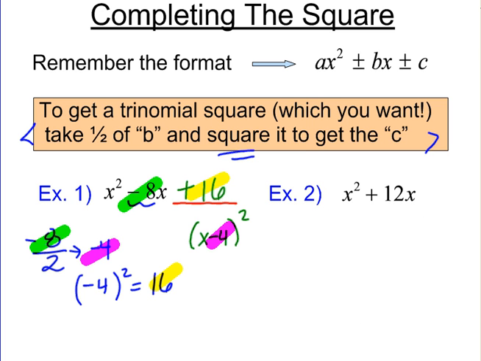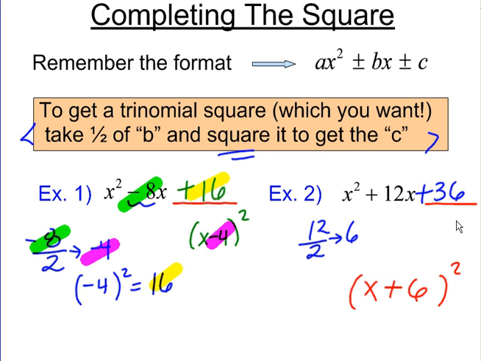x squared plus 12x. What would we add to this so that we would get a perfect trinomial square? And what would it be factored? Let's take it a step further. Okay, so we're going to have an x here. Now, we know that half of 12 is 6. So what we're going to do is write that this is going to be x plus 6, because that's going to go into that spot. Then if we square it, 6 times 6, that's going to give us 36. And that's going to be up there, so we're able to finish that trinomial square.